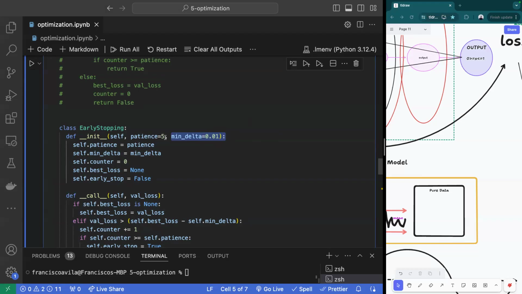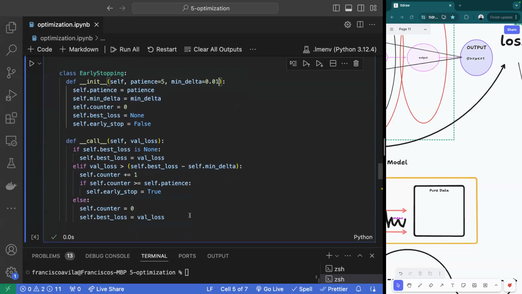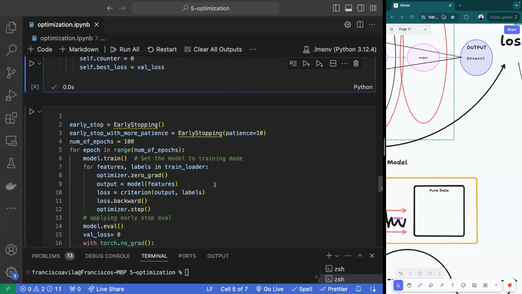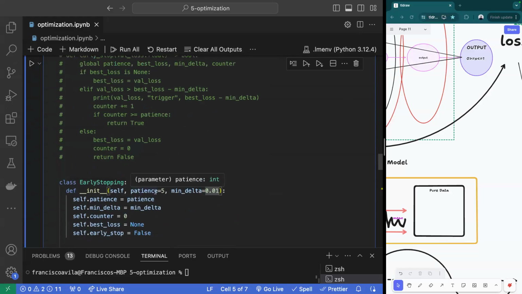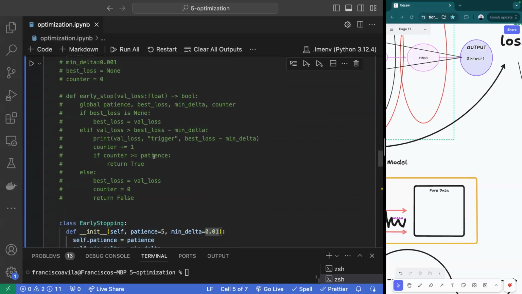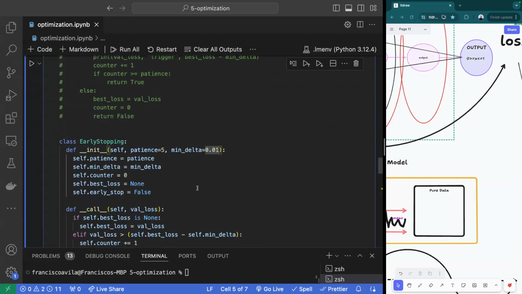Maybe 0.01 is what you want, but maybe you want to change your patience from 5 to 10. You've got to start playing with it to see what would allow your model to learn best. Does that answer your question? Yeah, I guess I was just looking to see if there was a more accurate way of picking that. Guessing, right, like a direct correlation. Exactly. Right.